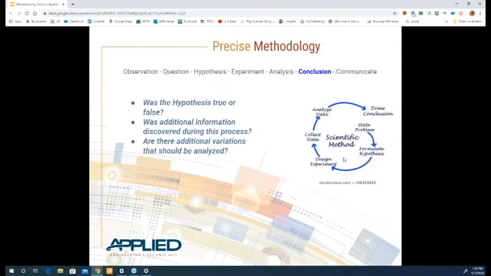But again, it's kind of a circle. This doesn't exactly state it as a circle, but when you draw that conclusion, you go, okay, now I have more data, which again rolls back to the observation, back to the first step. Okay, now I know this. Now what do I think could be? What can we do here? What can we build off from this data? Create another hypothesis, do another design, collect some more data, analyze that data, draw some conclusions.